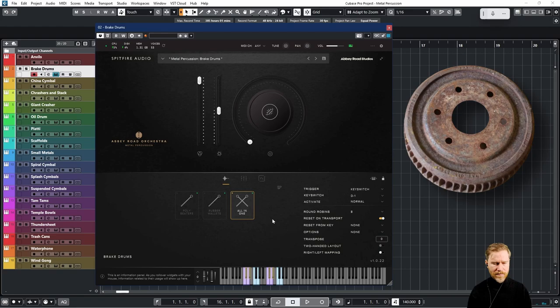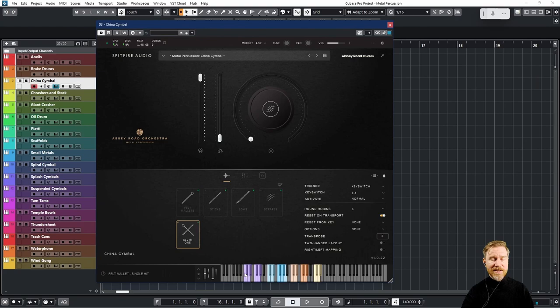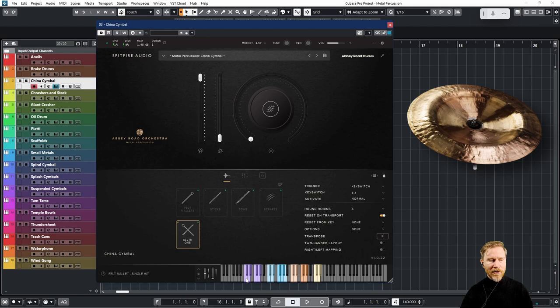And it's really easy to play dynamically and really easy to play it fast. Let's check out the China cymbal. And this is a great example to show you the layout, how good it is. Down here, if I hit any of these keys, I get a normal splash. But the dynamic layers are fantastic.